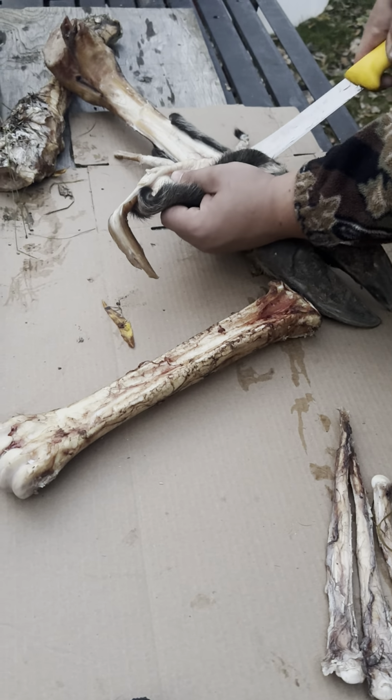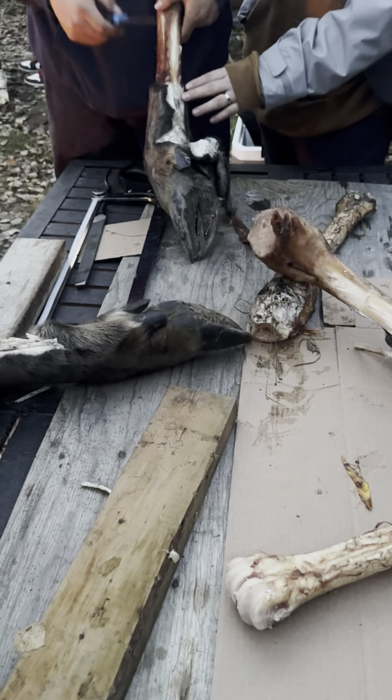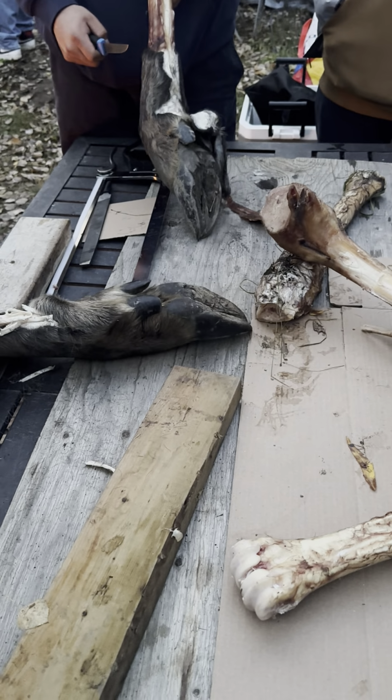Okay, let me see what you're doing there. What else do you need to do? You can pick your teeth with it. Hey, Bob, what do you do now? Put it in your hair.